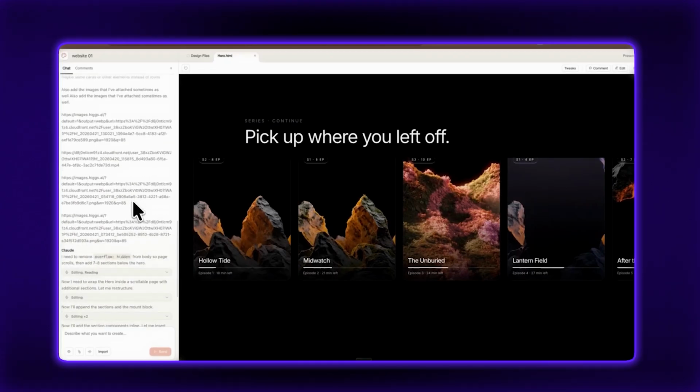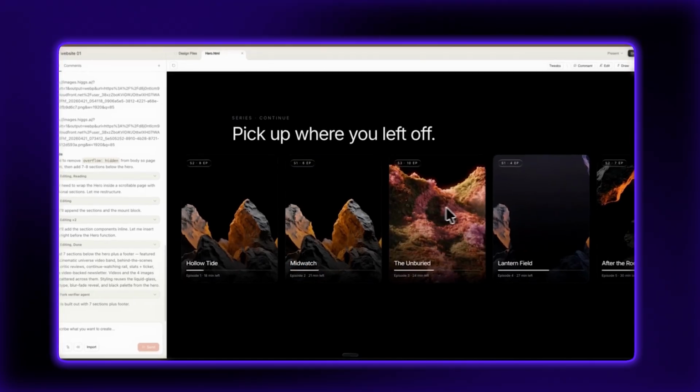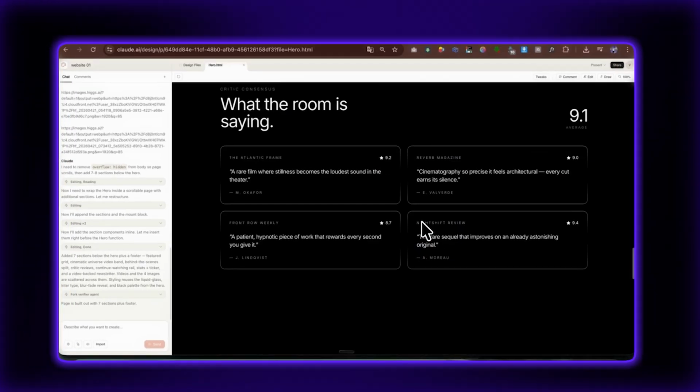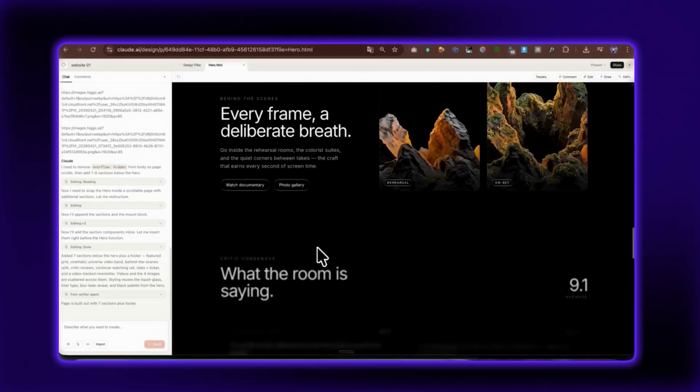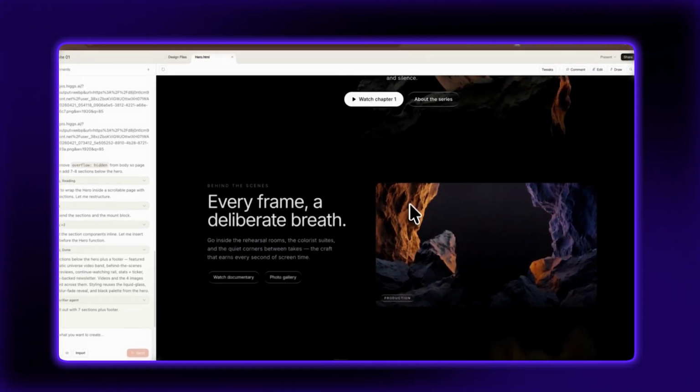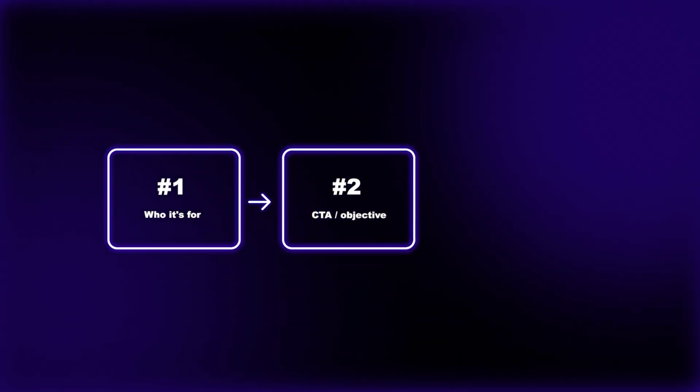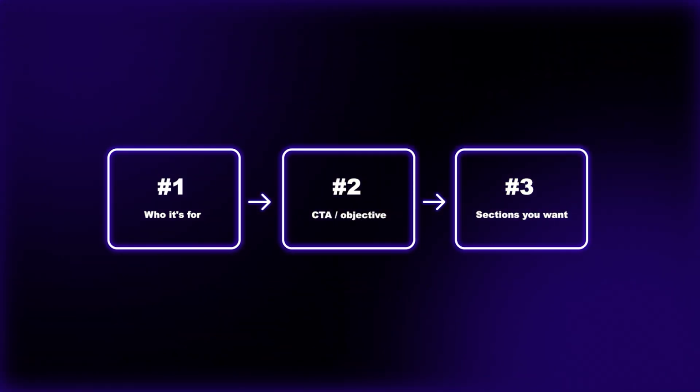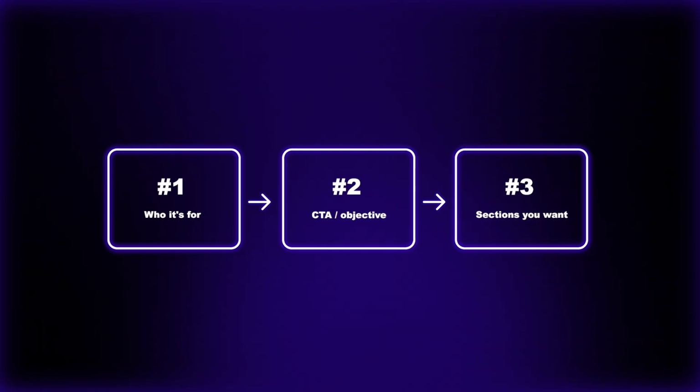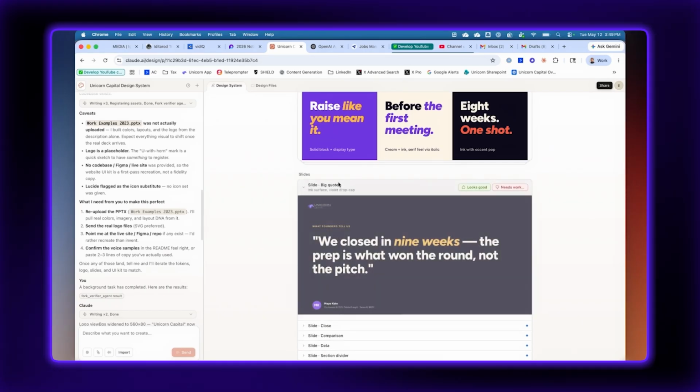This is where Claude artifacts genuinely shine. Describe the page, and Claude Design builds an interactive HTML that you can actually click through. Real buttons, real layouts, not a static image, a clickable design. Here's the how. Describe the page first. Who it's for, what's the conversion path, then walk through the sections. Hero, social proof, features, pricing, call to action, whatever fits your funnel. Claude Design generates the mockup live.